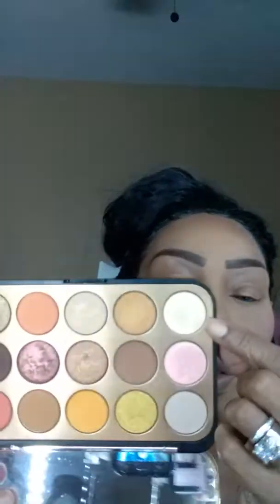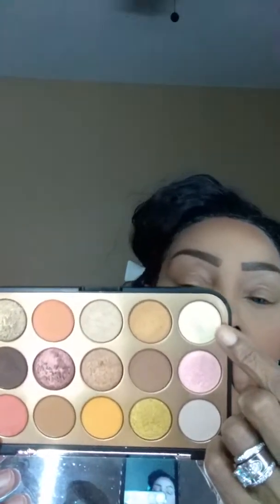Now I've already applied my foundation and my contouring and my concealer. I've done my face already and my eyebrows and everything. So I'm just going to do my eyes today. When I'm going to start out, I'm going to use this one. They don't have any names for the shadows. So I'm going to use that under my brow.